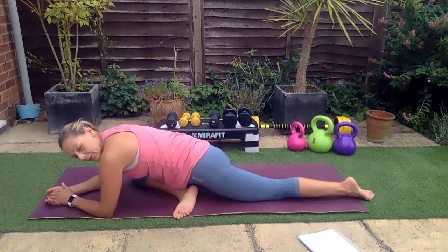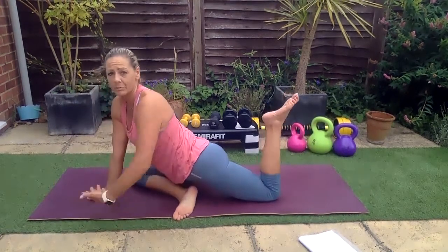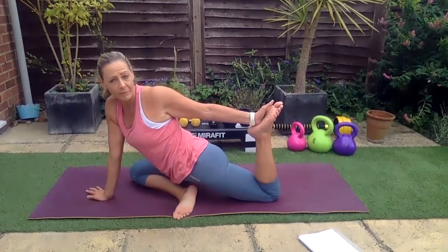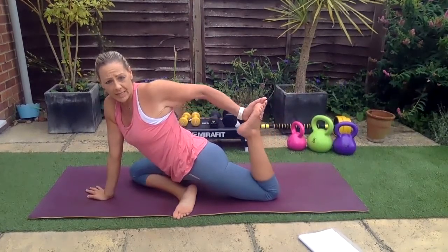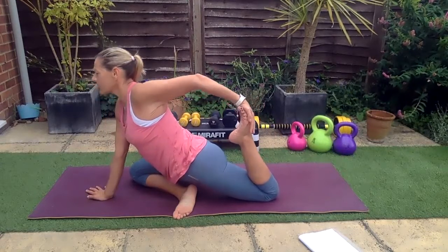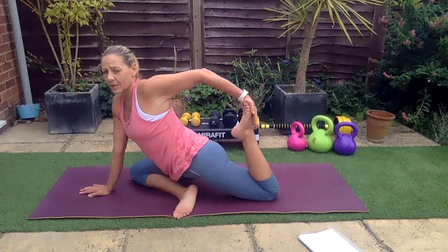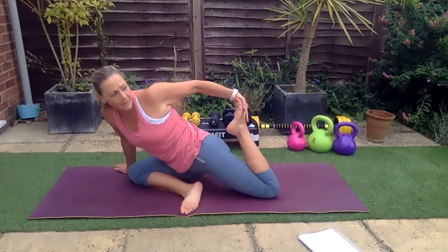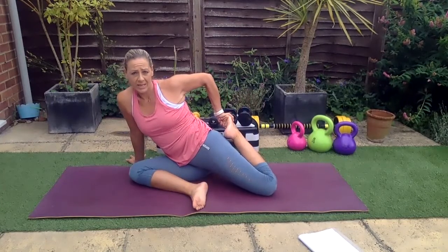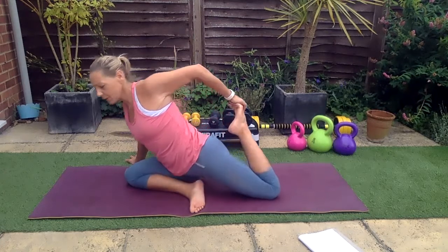So let's go into that quad stretch. Carefully bring yourself up into your hands, bending your left heel into your bottom. Left arm swings around, catches the inside of the foot. So my thumb is on my big toe. And then just ease the heel in towards the bottom and turn yourself around to face the front. Breathe here. Again, if it's too much, sit into your right buttock and just pull in there. And then you can either stay there or if you wish, come back up into pigeon. Yes. Entirely up to you, just listen to your body.